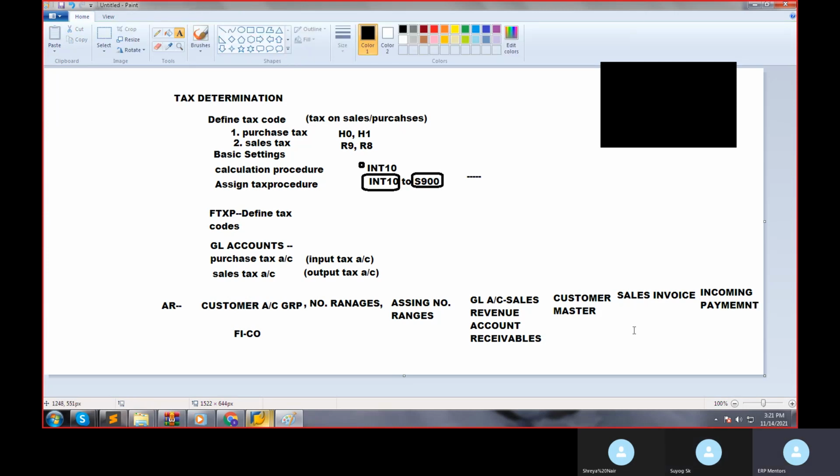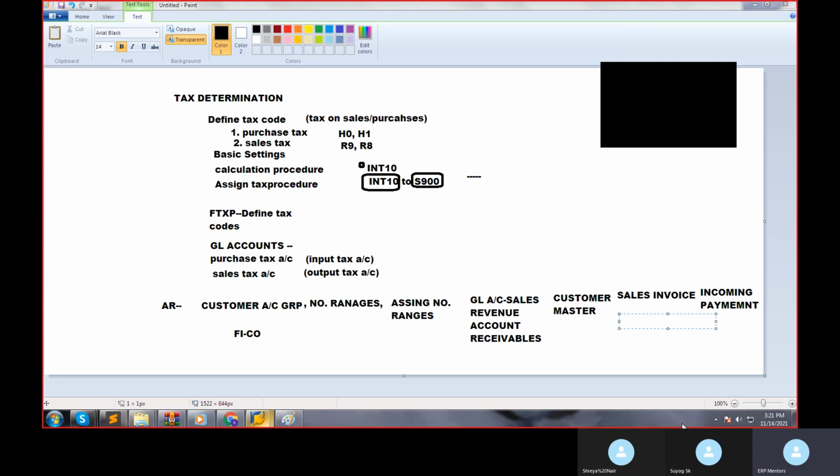Then here also you can check the customer balance, and the customer account line item display. There you call it vendor line item display.